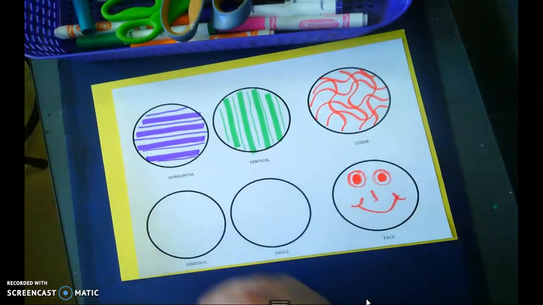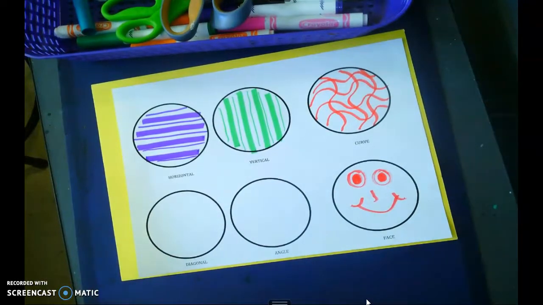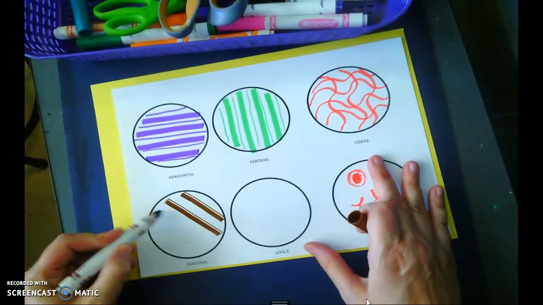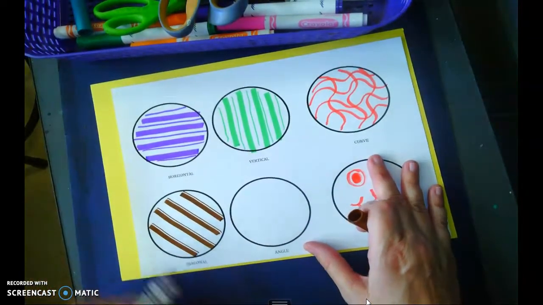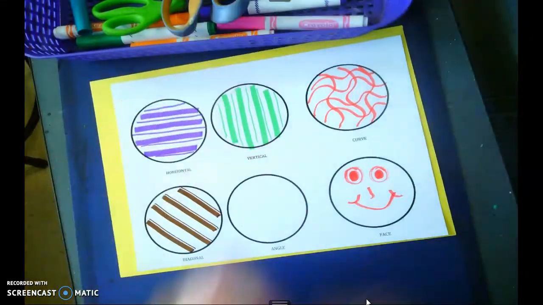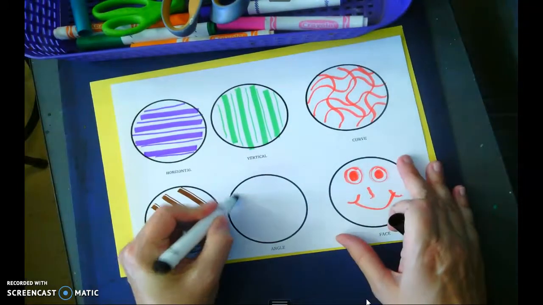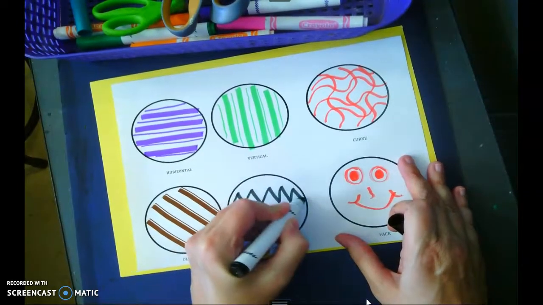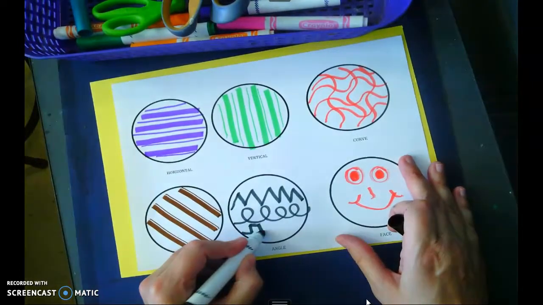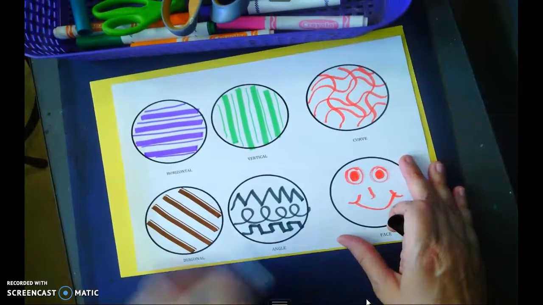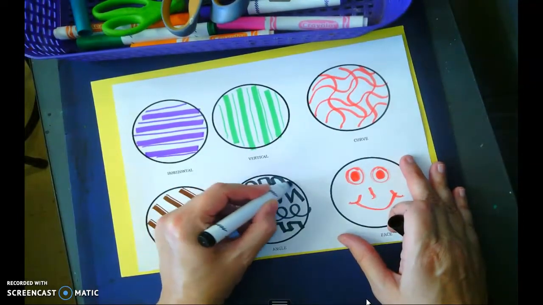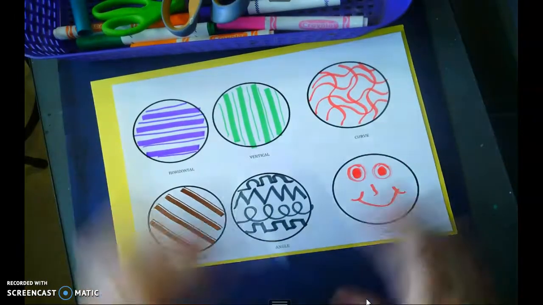All right, and then we're going to do some diagonals. We're going to do some really cool diagonals. Those are slanty lines. Slanty. Perfect. All right, and then some angle lines, but here is where you can just do whatever kind of lines you want. Maybe you like those mountains. Maybe you like loop-de-loos. Maybe you like those castles that we did. Any kind of lines that you want to do. Maybe the Mickey Mouse. You can do whatever kind of lines you want.